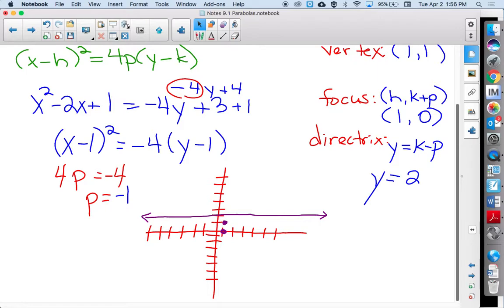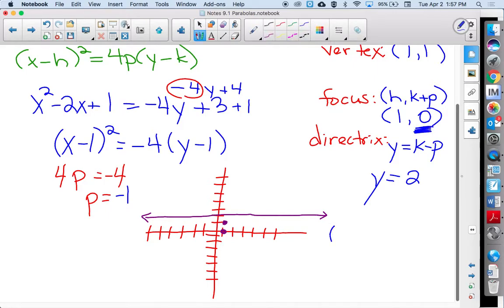So the last part's the tricky part. We want to get 2 other points. If you go to where your focus is, now I have a focus. I need to have a point on the left and the right of the focus because we're trying to figure out the width. So I need to get different x values. So that means we need to plug in y this time. So whatever the term is that isn't squared is what you're plugging in with the focus. So the focus y value is 0.